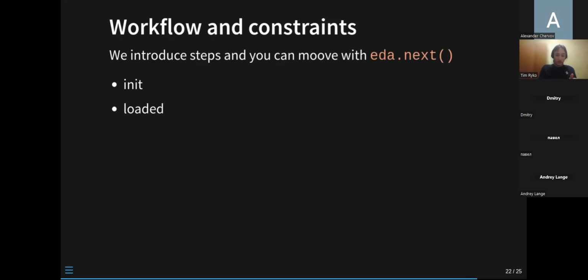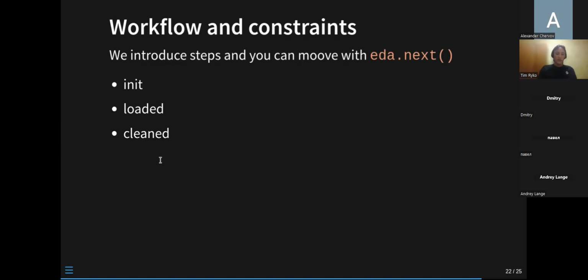Data is loaded, and in this case, you already cannot add more data frames. You can only clean them, and you perform some clean operations, and then you call EDA.next, and now it's cleaned.